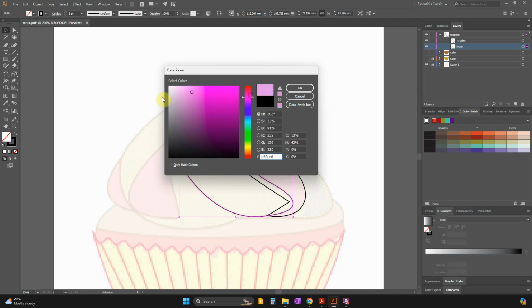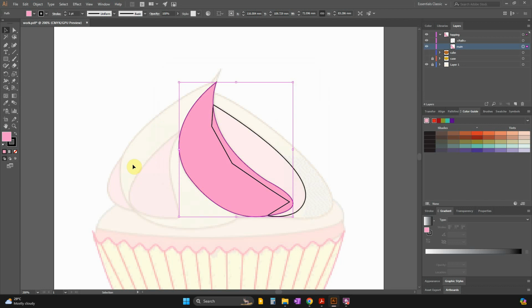I think from here will be fine. Okay, and keep it always at the top, the main one.